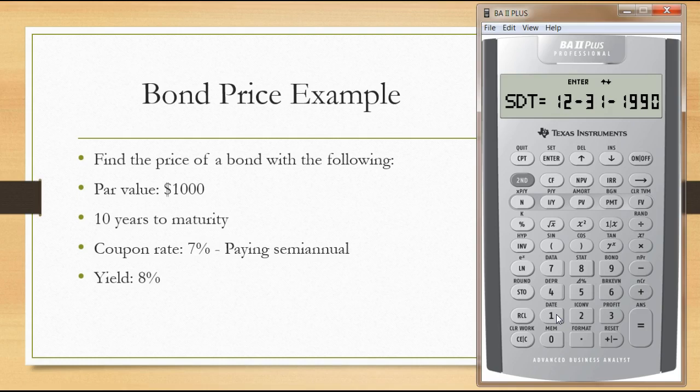We're going to put a date in as January 1st, 2010. How you enter that date: you enter 1 as the month, then you press dot, followed by the day, 01, and then followed by the last two digits of the year. So the last two digits of 2010 is 10. If you press enter, you'll see that comes in as month 1, January day 1, 2010.